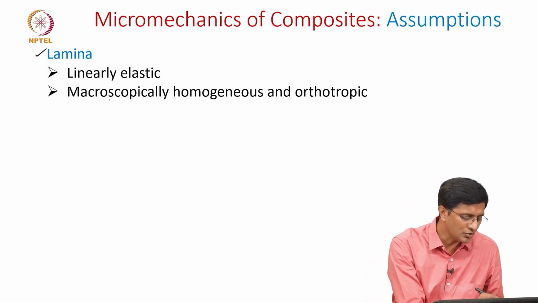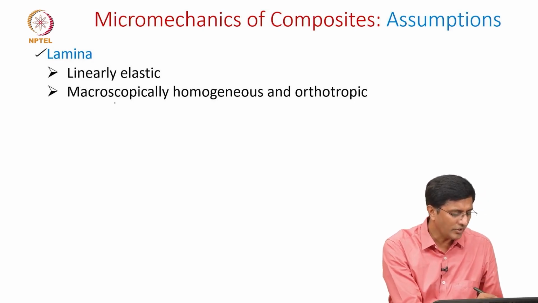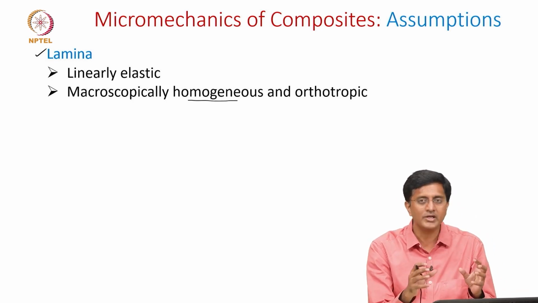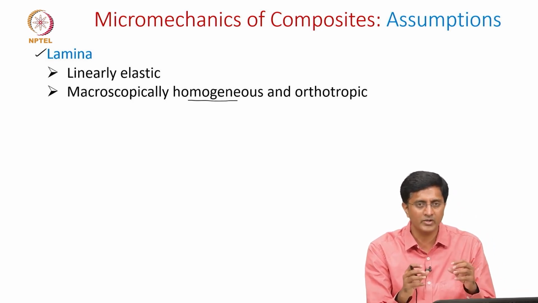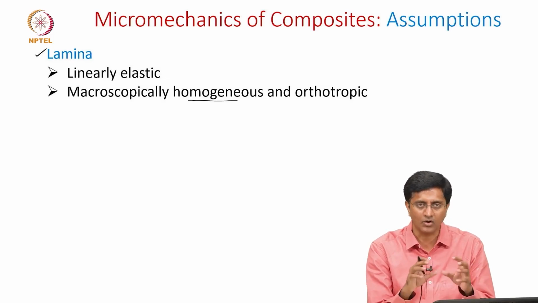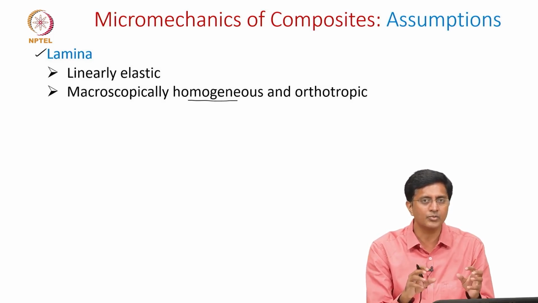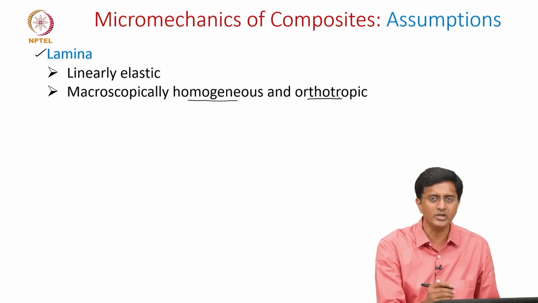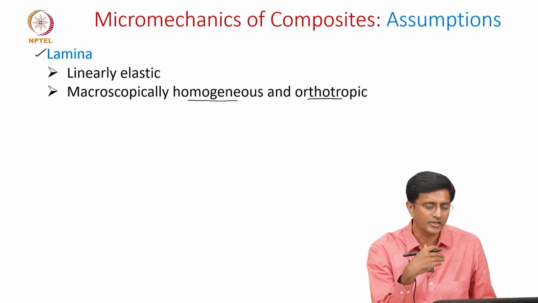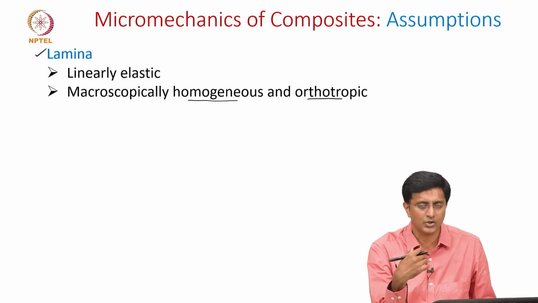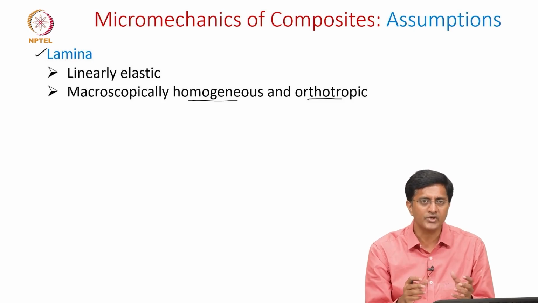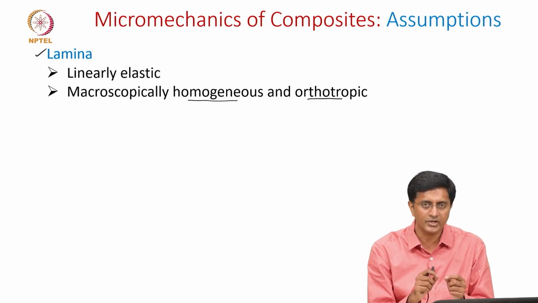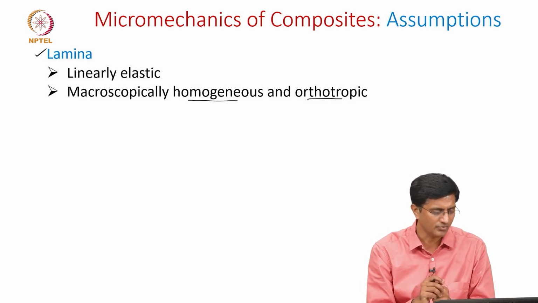We are also assuming that we consider the lamina as microscopically homogeneous. Meaning there is no variation in the volume fraction of fibers from one part of the lamina to the other part. In all parts of the lamina, we are saying it has equal contributions of fiber and matrix. And we are also saying that this material is orthotropic. This I think we have already looked at in detail, meaning the properties are different in different directions. Especially when we come to lamina, we say these properties are different along the fibers and perpendicular to the fibers.